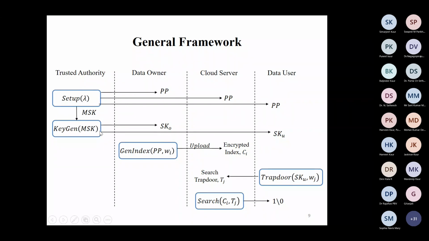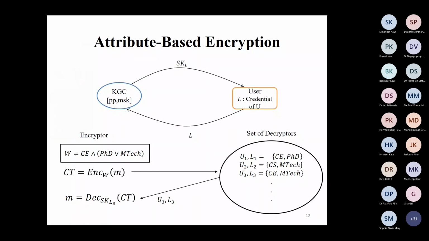And if we use the policy for generating the secret key of the user, then in that case we call that key policy attribute-based encryption. So the example that I have drawn here is the ciphertext policy ABE. We are going to take two schemes. One is based upon the key policy ABE, and the other is based upon the ciphertext policy ABE scheme. So when the policy is associated with the ciphertext, we call that ciphertext policy. So for example, here, the user has certain credentials. We call that it possesses some attributes. For example, you see here, civil engineer and PhD.